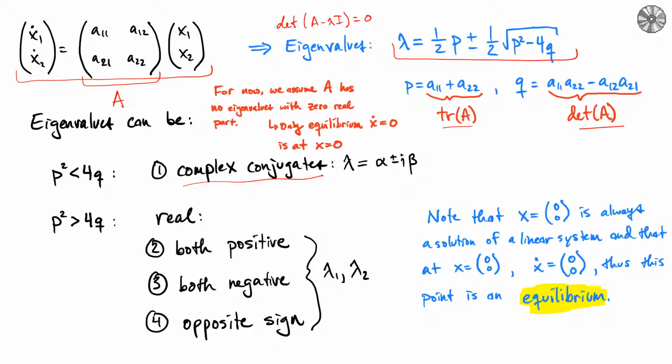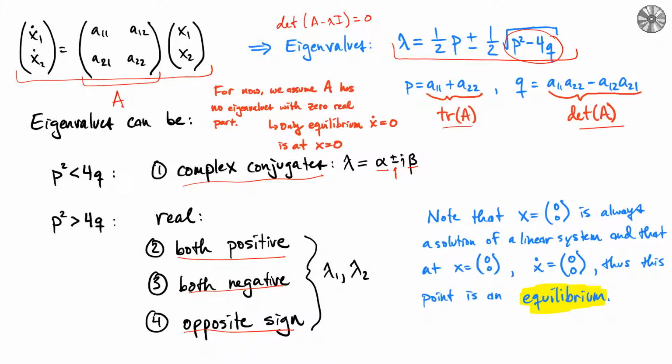So remember, complex happens when this discriminant here is negative. That means that that's going to become a complex value. Complex values always come in conjugates, which means they come in pairs, where A is the real part and B is the imaginary part. That complex conjugate means that we have this plus or minus. If this discriminant is not negative, then that means that you're going to have real eigenvalues. And so you could either have both of them being positive, both being negative, or they could have one positive, one negative. The case where P squared is equal to 4Q, the discriminant is equal to 0, that's where you have two real values that are exactly the same value. And that's a little bit of a degenerate case.